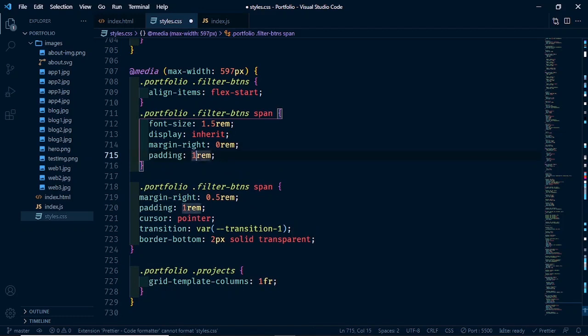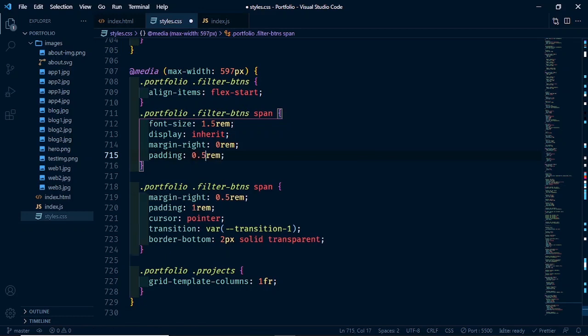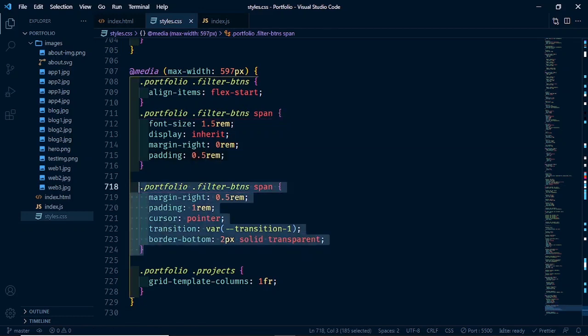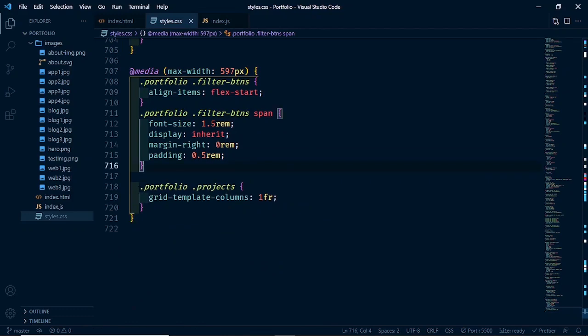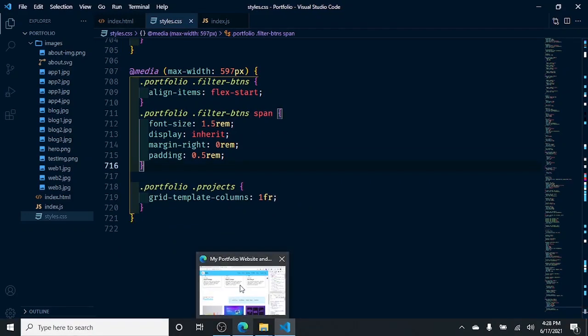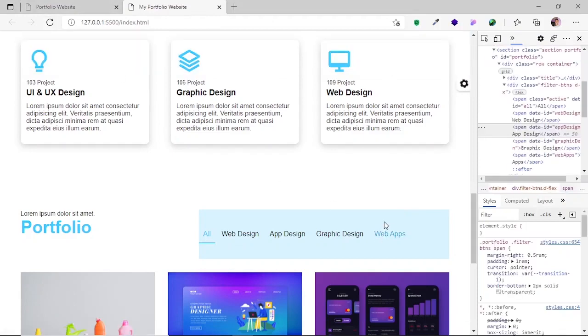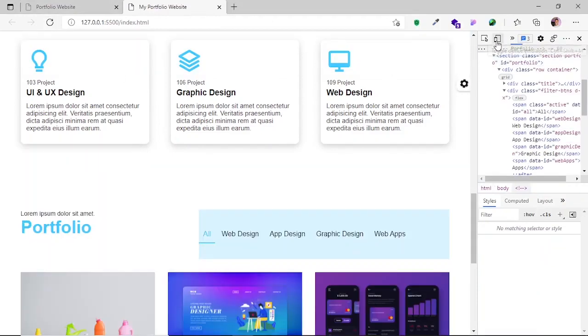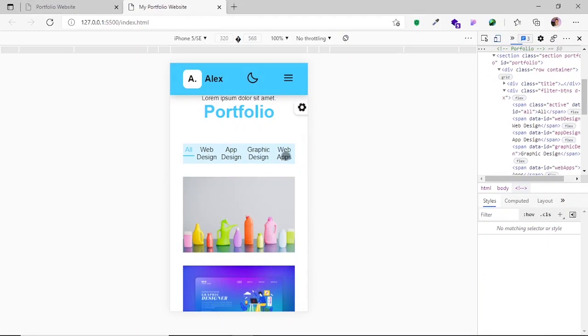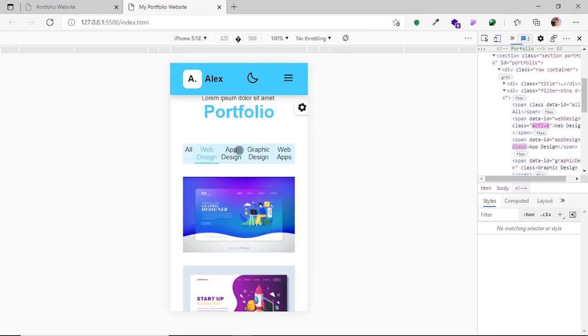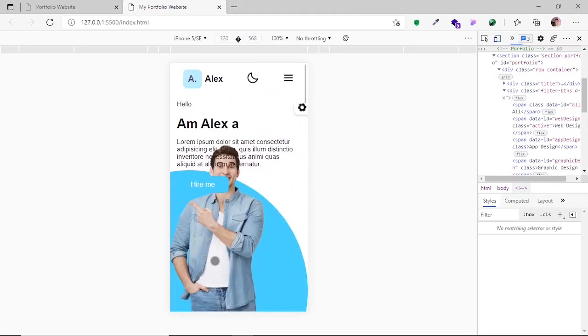So this should be 0, and the padding should be just top and bottom 0.5, and the left and right should be that. So let's go back and see. Now we have this. When we go to the responsive mode, we have this also.